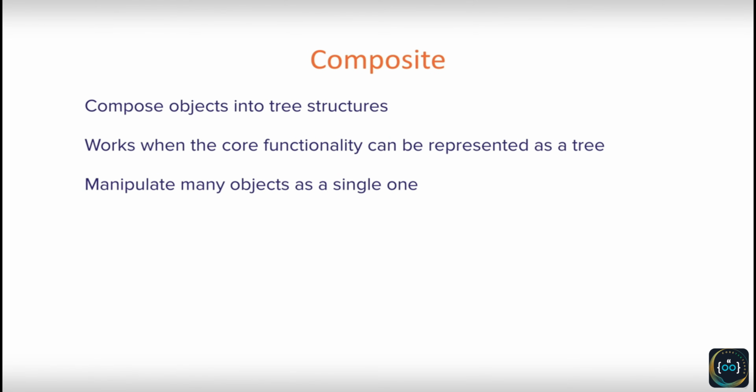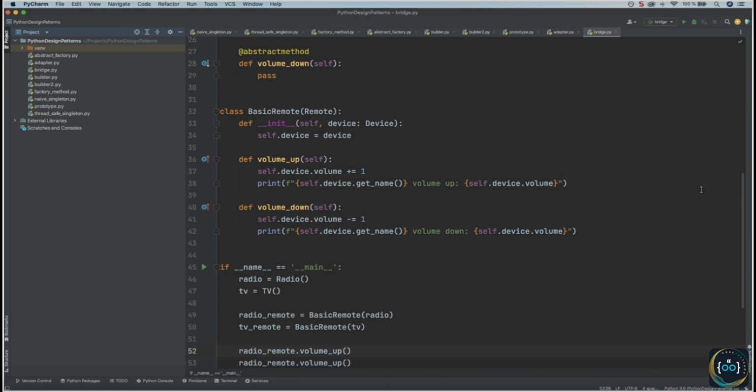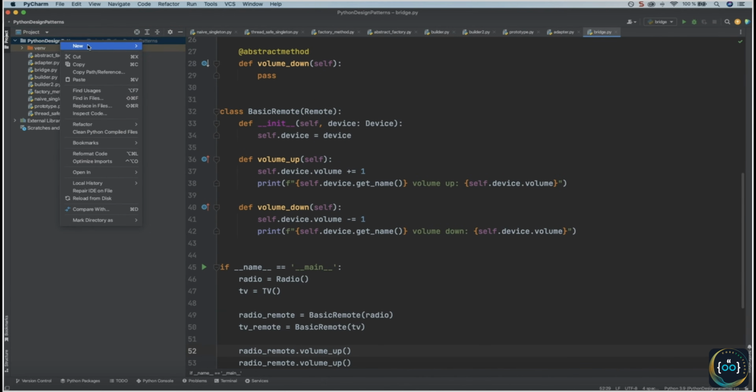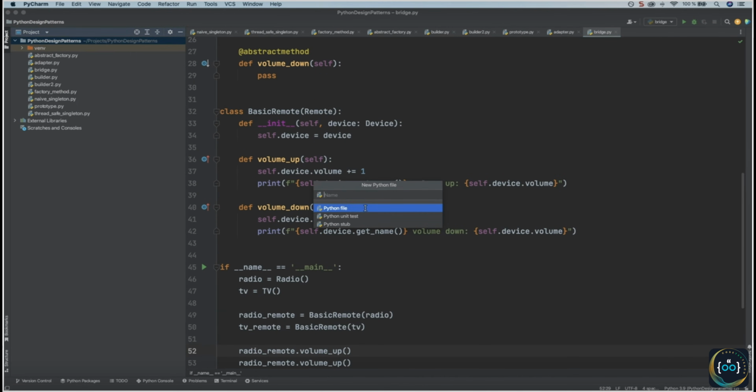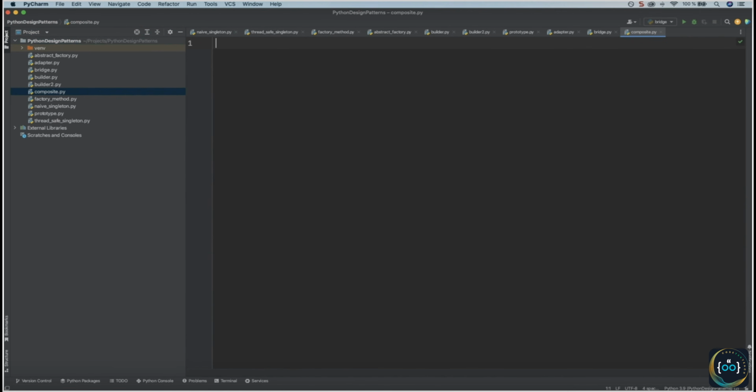I know this is kind of abstract, but let's go to our editor and start to implement an example of how this might work. So I'm going to create a new Python file here, and I'm going to call it composite. All right, now the first thing I need to do is define a class Equipment. And by the way, we will implement the structure that we saw in the theoretical example, right?